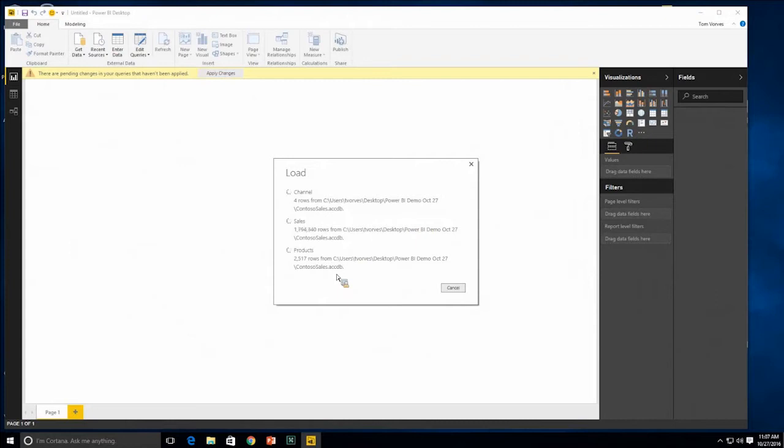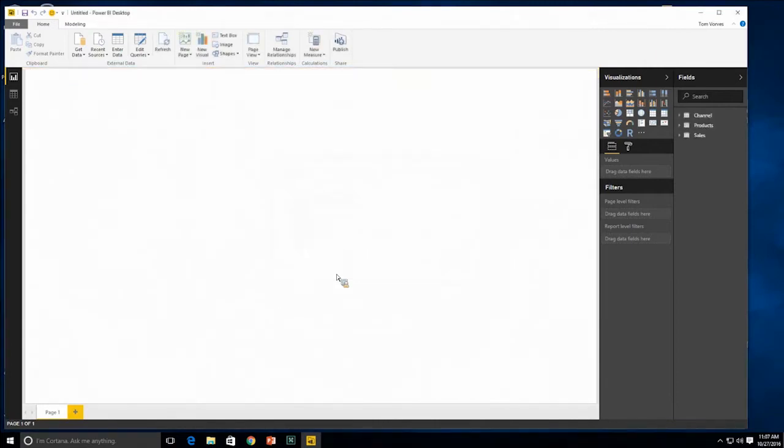And you remember with Microsoft Access, we can store millions of records. In a SQL database, millions and millions and millions of records. What's one of the problems with Excel? Well, if you have a lot of data, Excel can only hold a little over 1 million records. So Power BI is not limited to a subset of records like Excel. Power BI can pull it all in. Now that it's all already located here, and as you can see, there's our sales table, the products table, and the channel table over there on the right-hand side.